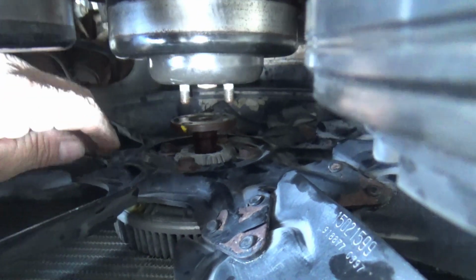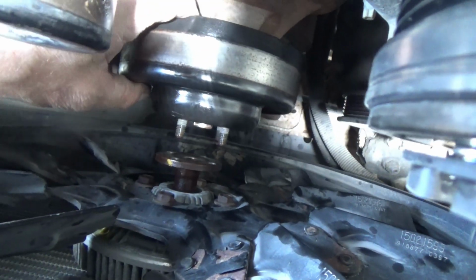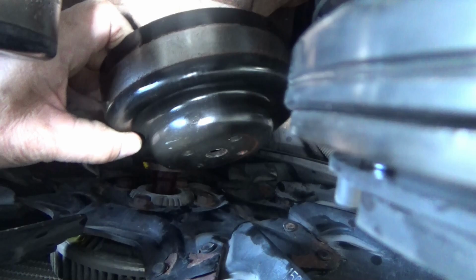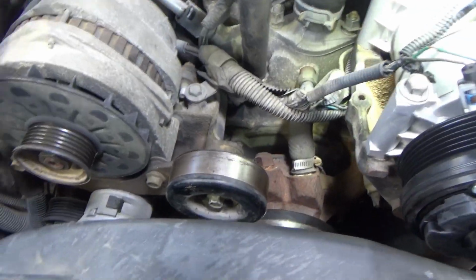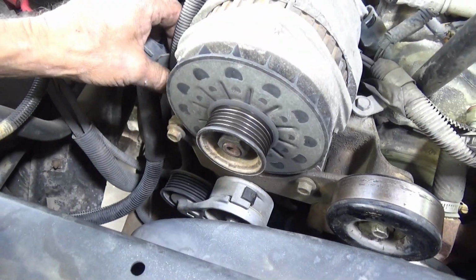Fan off and carefully leaning up against the radiator. Pulley off. I need two hands maybe. Alternator bracket has to come off.